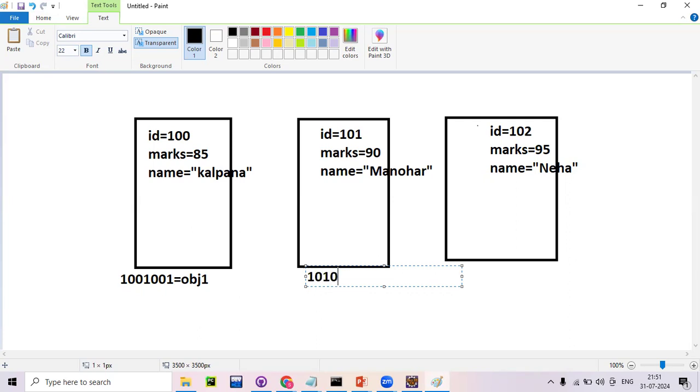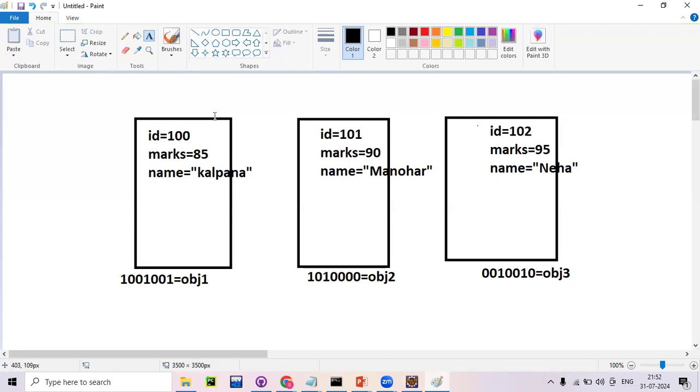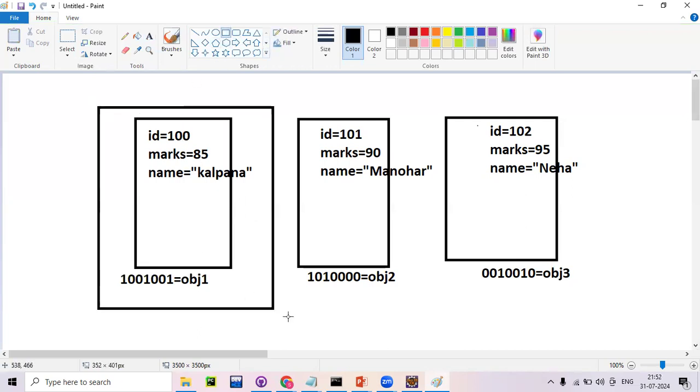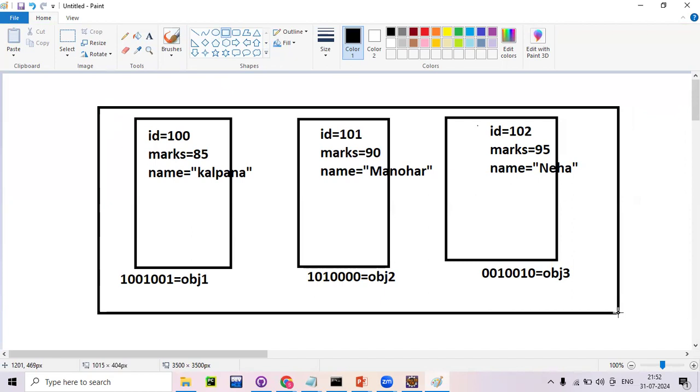And this is OBJ3. Is that clear so far? And whatever we are seeing on the screen is totally heap memory.